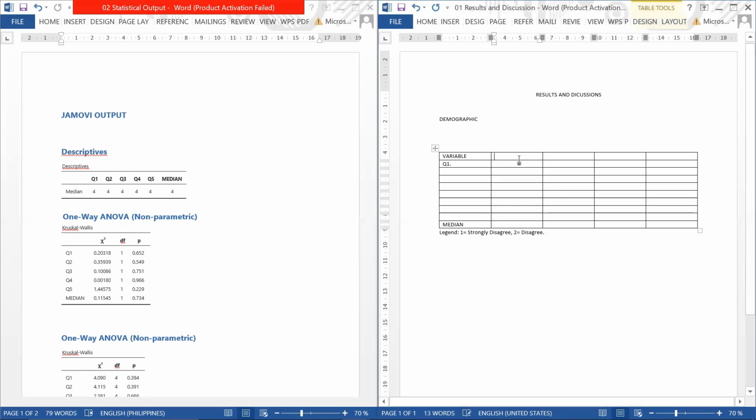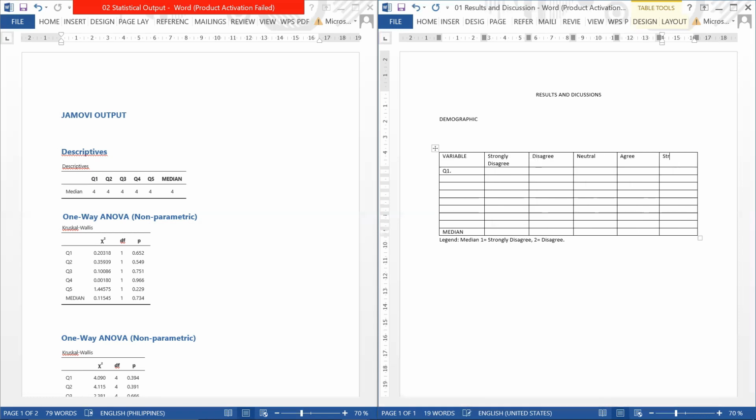And also here, we need to put the legend for the median. And then you need to put the frequency: how many have said strongly disagree for question number one, how many have said that they disagree, how many have said that they are just neutral, how many have said that they agree, and how many have said that they strongly agree.